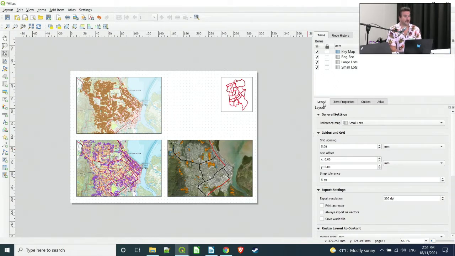So from there, you could possibly just print a map as you wanted it of that region with those three different themes. And then you've got that in your workspace for good. They'll stay there.